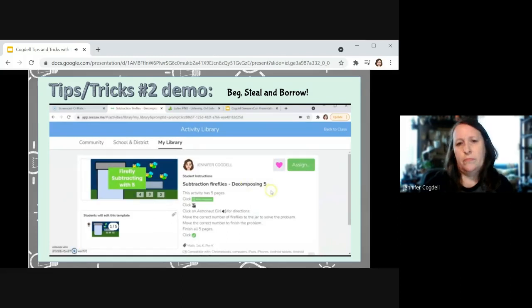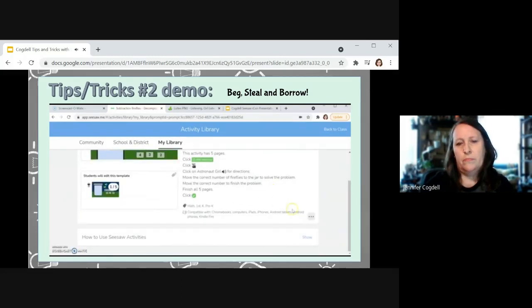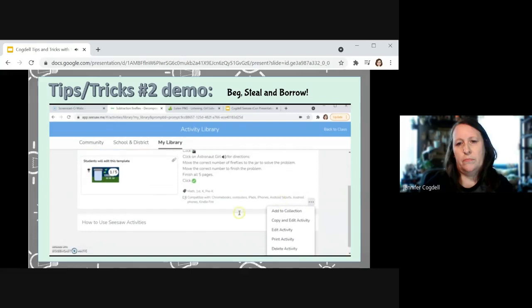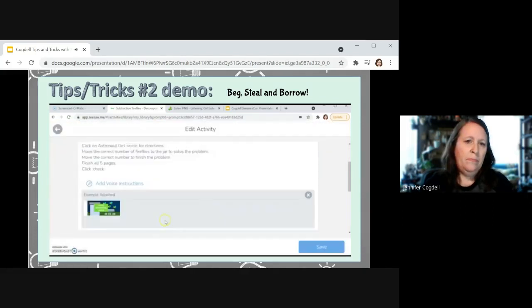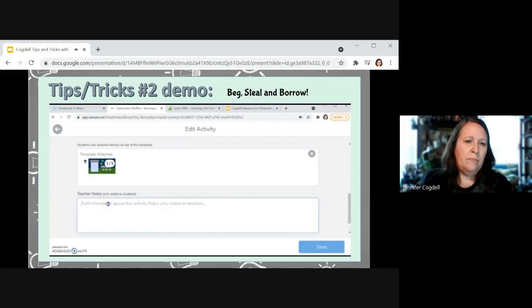So if I choose to share this activity with the district or anybody else within Seesaw, it doesn't matter really for your students, but for if I'm going to share it with you teachers to be able to use also, I'm going to say in here, activity is from Christine Harris in the Seesaw community.